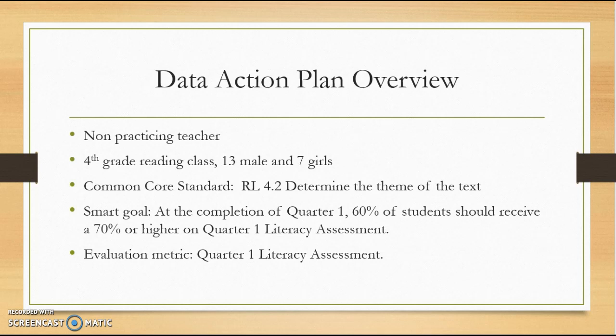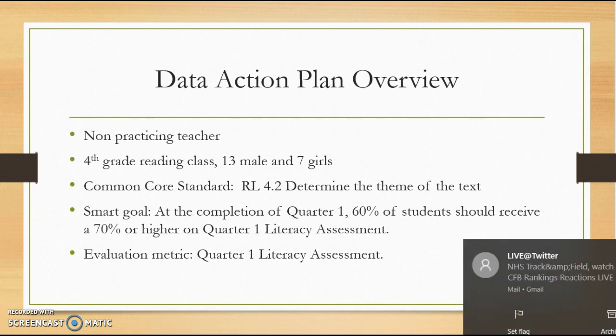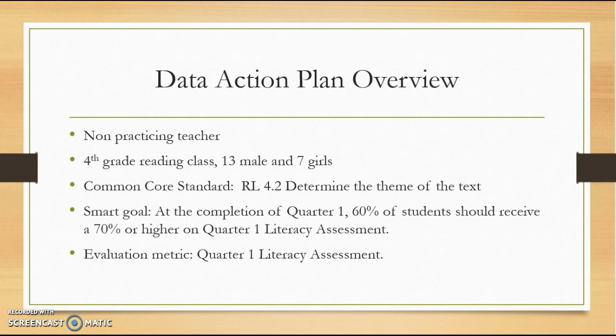I'm a non-practicing teacher. I had two other teachers, actual practicing teachers, in my group. But I chose Amber Cadet's fourth grade reading class: 13 males, 7 girls. The Common Core standard is right there, as stated: determining the theme of the text. That was her SMART goal, and the quarter 1 literacy assessment is her evaluation metric.